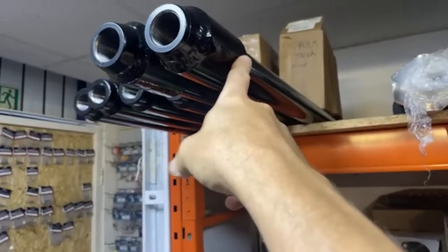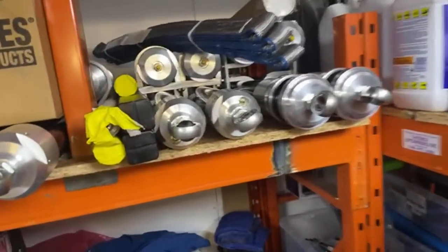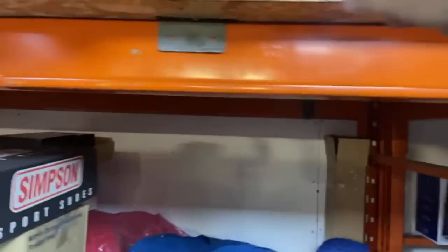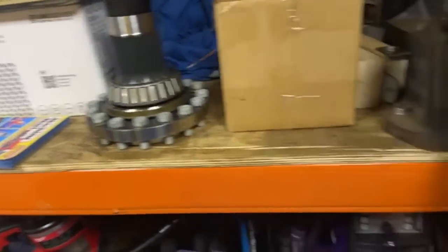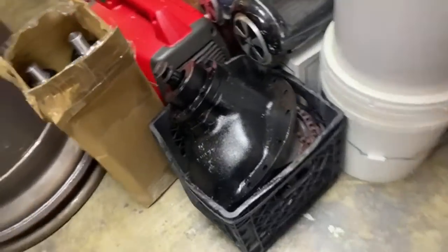Got spare 4-link bars, spare steering arms. This is the arm that I bent actually, so I'm going to try and straighten the one that's on there, and if not, then we'll put one of them on there. Spare prop shafts. Set of 8 shocks up there as well. Some longer limit straps so we get more travel on the back. We've got spare shock shafts, spare sway bars, spare spindle. Some nuts and bolts. And this coupler thing that goes on there, and then the other end goes into the transfer case. Got a spare diff with the locker already built in there, look.